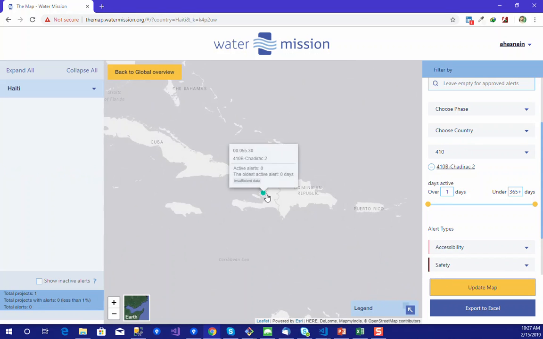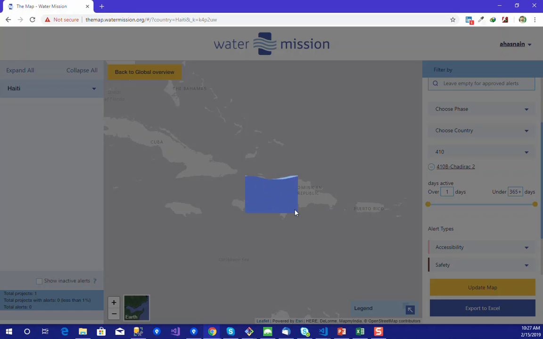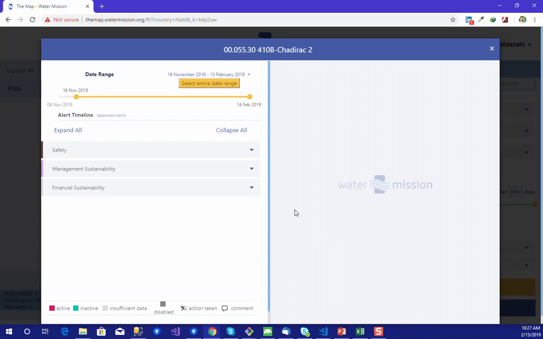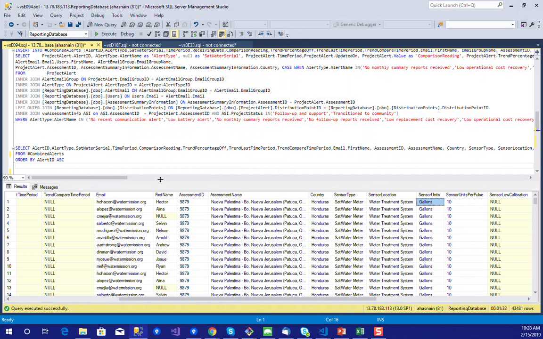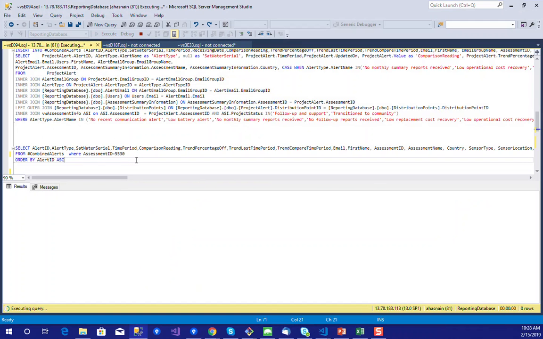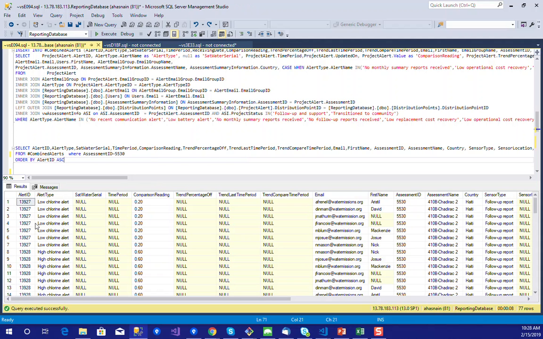Here you can see that. When you open that, you will see that there is no water alert against that project. So in that scenario, there is no alert definition. Here you see that there is no accessibility standard type, and this means that there is no usage alert. So when we use the water query against that project, this is the project ID for that specific project. When you run the water query against that project, it will not give you the water alerts. Here you see that all the other alert types are there, but there are no water alerts.